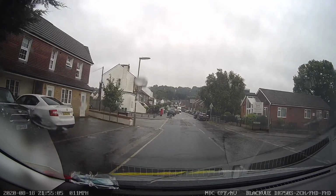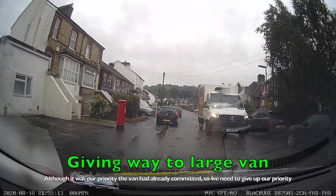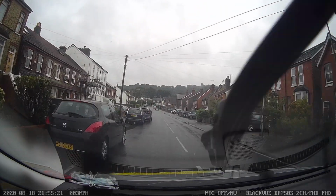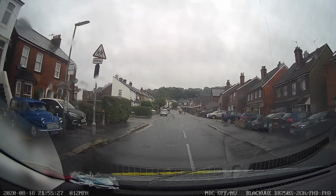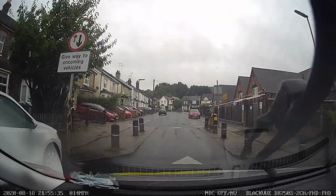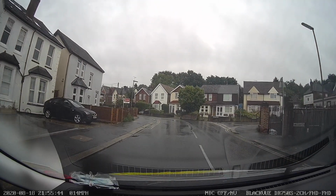Road looks a bit narrow up here with the parked vehicles on the right, and we've got quite a large vehicle coming towards us. So Deepti does well to stop for this and let the van come through. And then once the silver one's come through, off we go. The road narrows again here, this time the sign's telling us to give way to oncoming traffic, but it's clear, so Deepti proceeds through. Remember as well, the speed limit's still 20. Deepti's remembered this as she's still sticking to a maximum of 20 miles per hour.